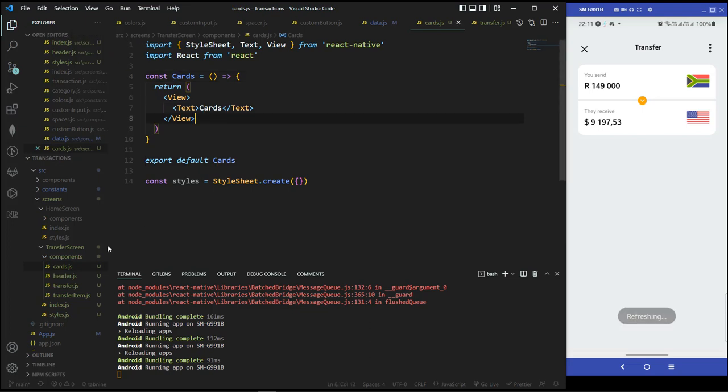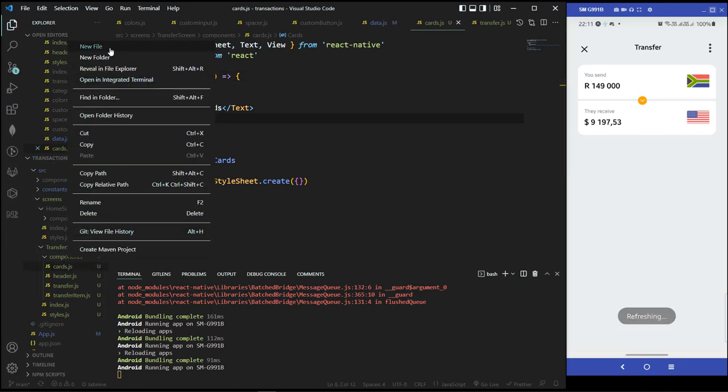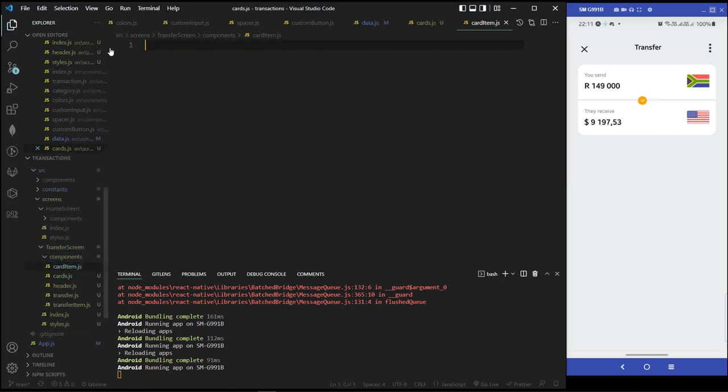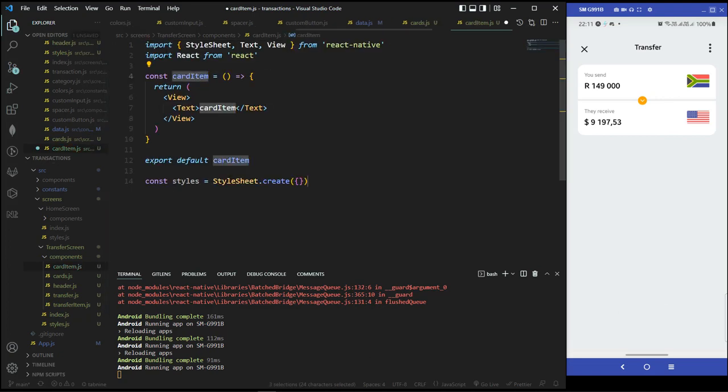So we've got cards. So now we need to create another one called card item. So this is the individual cards. All right. Do the same thing. Card item.